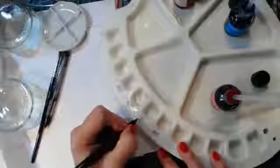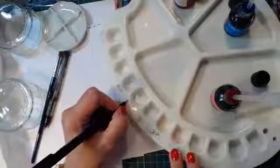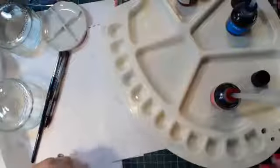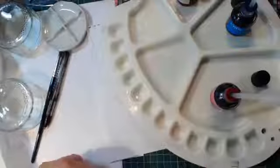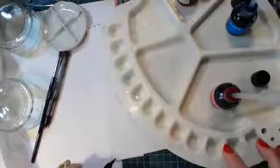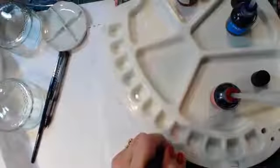So we want a purple, and we want a blue purple. So that would be the ultramarine. And we want a red purple. So this will be magenta today. And we will have, shall we do it like that? No, we'll do it... I always make a mess when I do it this way though, but never mind. We'll do this as a yellow. So we'll put yellow there. So we want a yellow there and a yellow there. And we want green there. We want a cool blue there, so we want a blue green there.